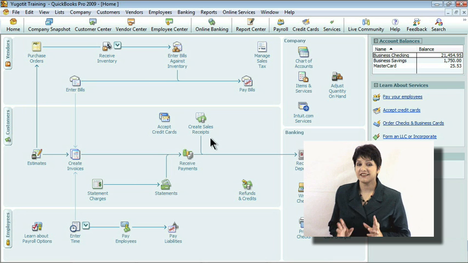Have you ever heard the saying, think outside the box? Well, in this chapter, we're going to learn how to do just that. In this case, we're talking about thinking and working a little bit outside of the QuickBooks box. We'll take QuickBooks information, but we'll use it in different ways.